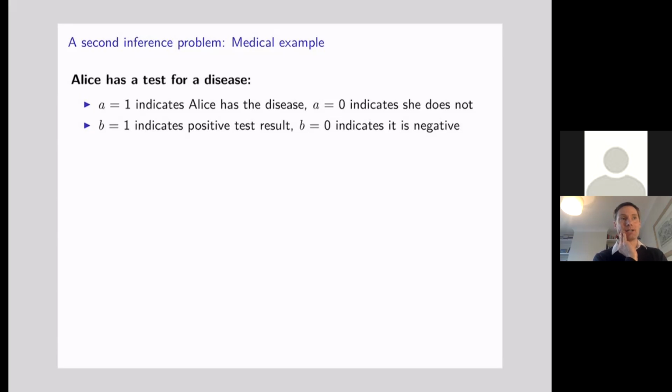And we're going to introduce a bit of notation. So A indicates that Alice really does have the underlying disease. So it could be Alice is COVID positive, and A is equal to 0 indicates she's negative. She doesn't have the disease. And the test result we're going to indicate with B, it's going to be a binary test result. Either the test indicates that she has a positive test and she does have the disease, or B is 0, which indicates she tests negative.